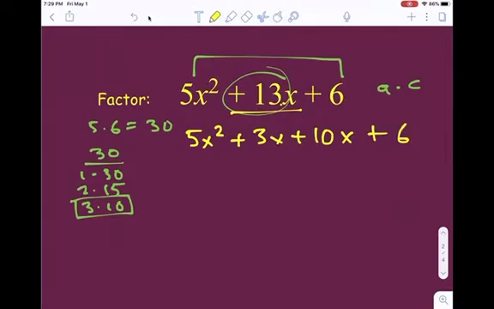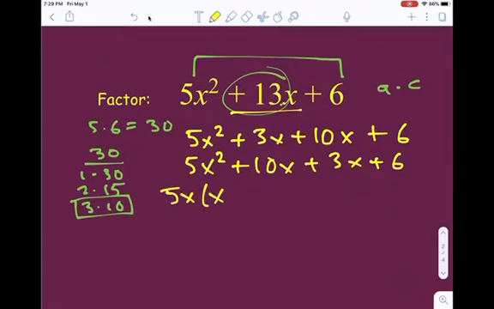And then we're going to group this so that we can factor it using grouping, which you should be familiar with now. So when you're doing grouping, you want to look at your coefficients first. Well, 5 and 3, there's really nothing we can factor. But 5 and 10, that's a little more interesting. I can do something with that. So let's rewrite this as 5x squared plus 10x. And there is a spirit of experimentation with this, where if you do it wrong, don't give up, just try again. All right, so let's take 5x out of this, and that gives us x plus 2.